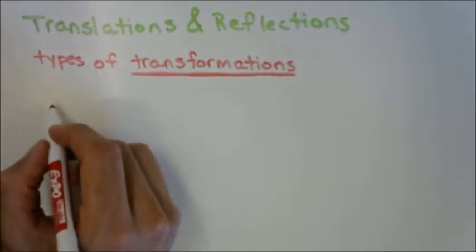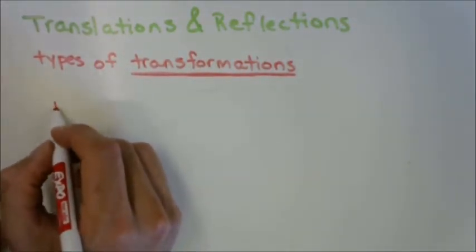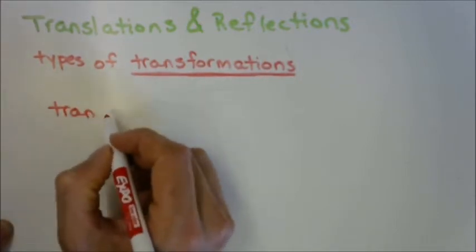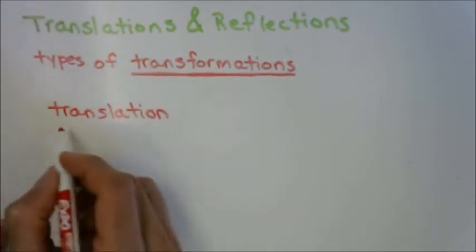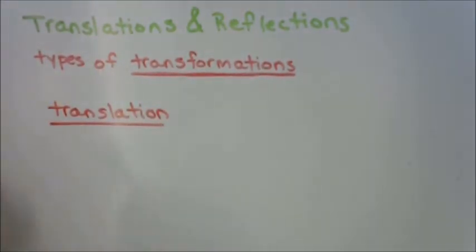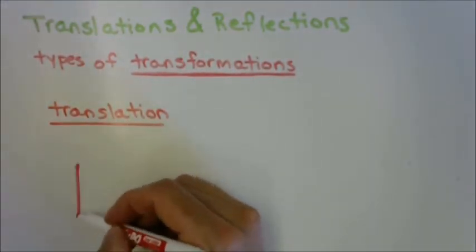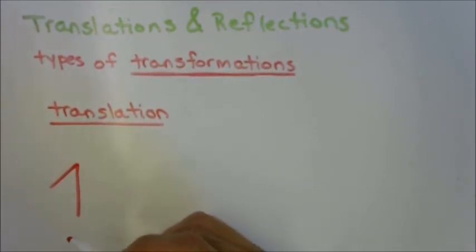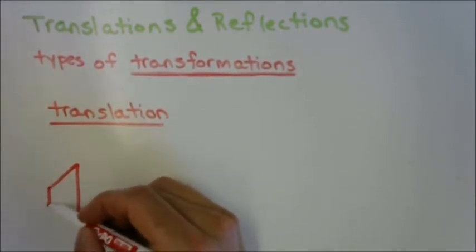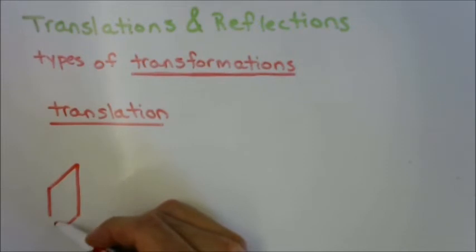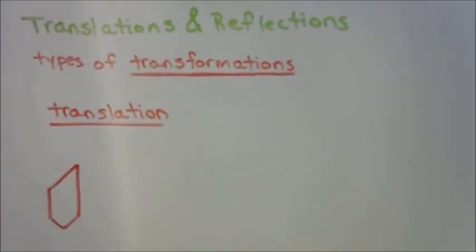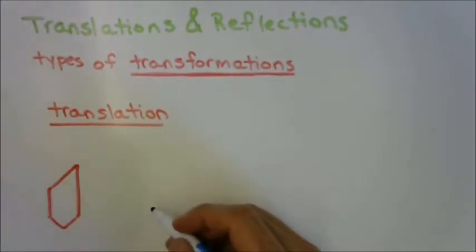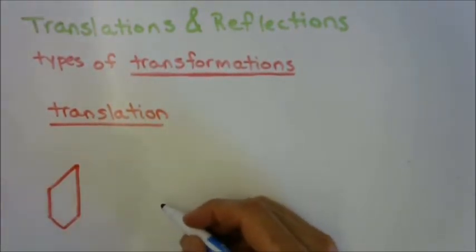Your first image shows a picture of a translation. We're going to perform a translation on that image. And I'm drawing just a quick sketch of what your figure looks like. It's okay if it's not perfect. And all we're going to do is translate it. In order to show a translation, we're going to draw a translation arrow. But first we're going to move that figure.